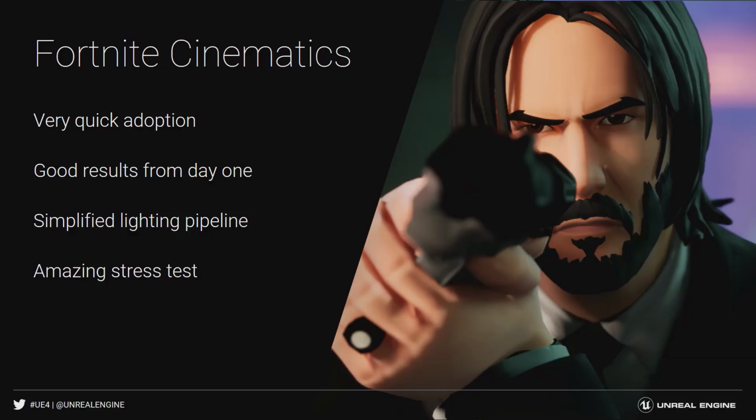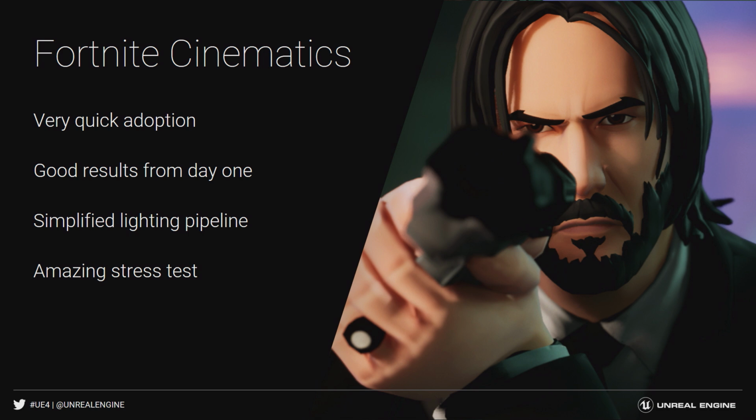And it's also interesting to point out that the adoption internally at Epic has been great too. Many teams started using ray tracing from day one. The Fortnite Cinematics team, as I'll show you now, and other special projects and demos, they all want to use ray tracing and have adopted that as a fundamental component of their pipelines. The Fortnite Cinematics team adopted ray tracing very quickly, and they have been using that since then. They say that they get better and faster results. The lighting pipeline is more intuitive, more predictable, and they're having more fun.